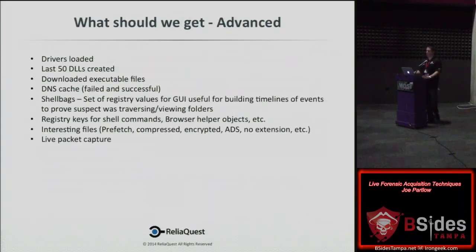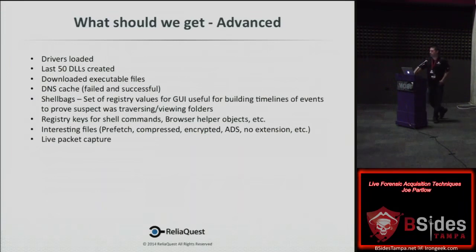So what are some advanced things that we should get? What drivers are actually loaded? What were the last 50 DLLs that were created? If something is spawning off other processes, this is extremely helpful to say, all right, well, what actually was loaded up? What are we doing on here? We talked briefly about the downloaded executable files. Another huge one, because most of the time, most infections are going to come from some sort of browser type infection. Somebody browsed a site they shouldn't have, clicked on a link they shouldn't have in an email, downloaded files. So anything from the browser is going to be a good one.